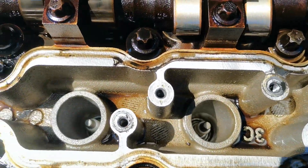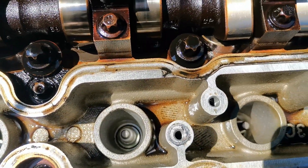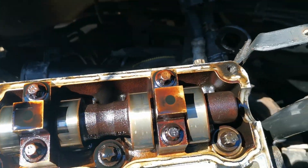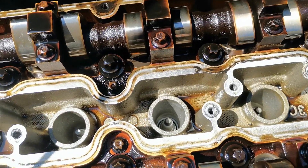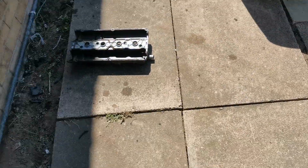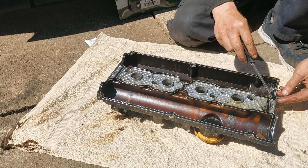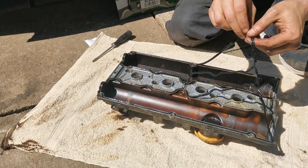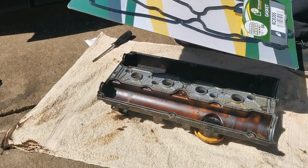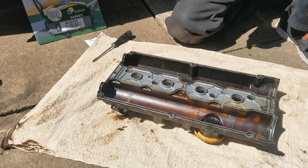As we can see, there's no oil in the spark plug holes, but it does look like there's been a little bit of gasket seepage into the center section — the gasket is supposed to stop any oil getting in there. Other than that, the engine looks quite clean and healthy. We're going to clean all these runs up so it's back nice and clean, then clean the rocker cover itself. First we need to get this old gasket off — just use a small flat screwdriver and pull it out. That's rubbish — get rid of that. We have the new gasket here. Before we put it on, we'll spray some more Gunk on.